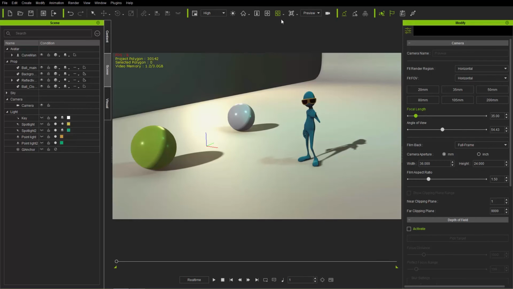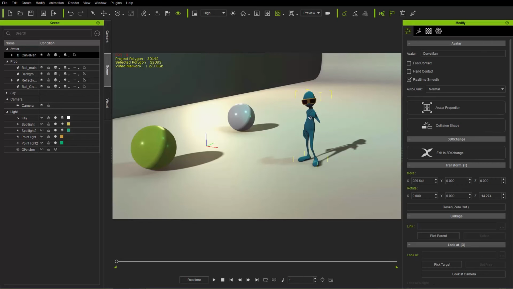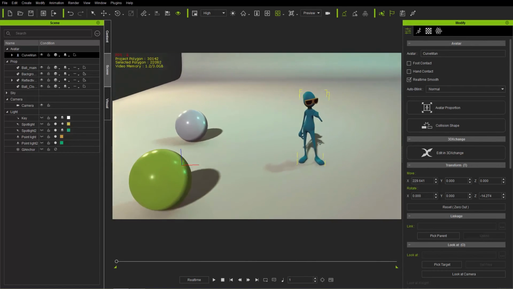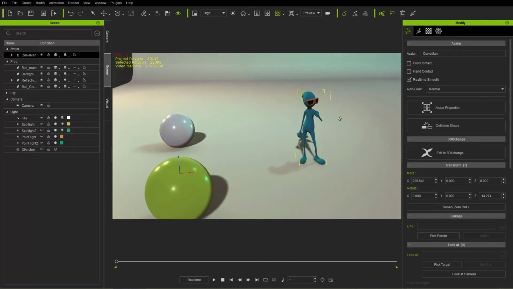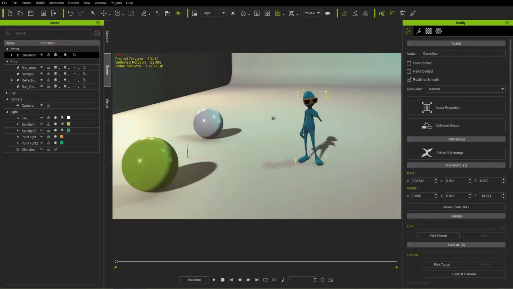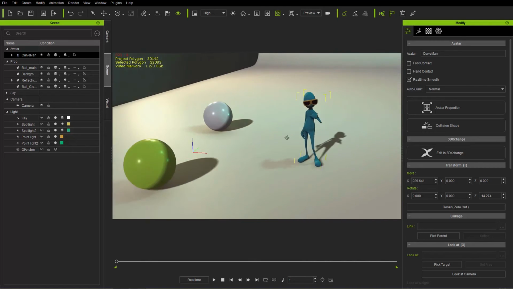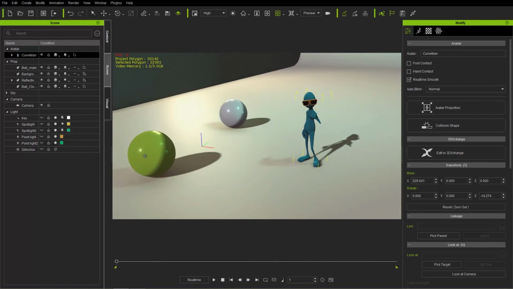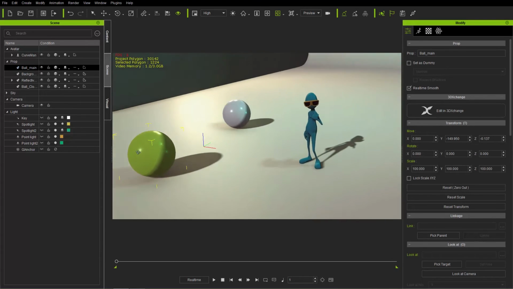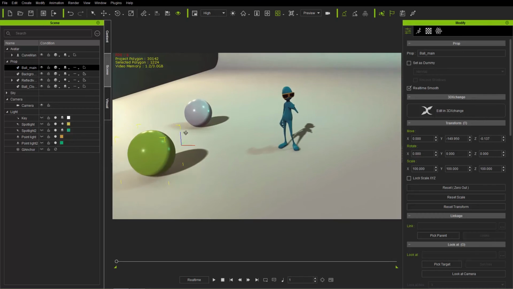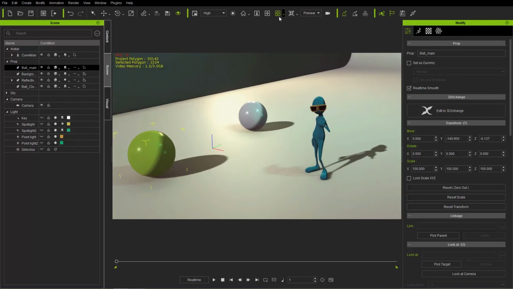Now, if you have orbit selected, and maybe you click on your Curveman, for example, if you click once, nothing will happen. If you double click it, you'll select it. Now if we left click and drag to orbit, we will be orbiting around Curveman. Curveman can be found in the Curve Editor plugin, in case you're wondering. So we can now navigate around him. If we select this green sphere over here, double click it, we can orbit around the green sphere. So those are your three basics.